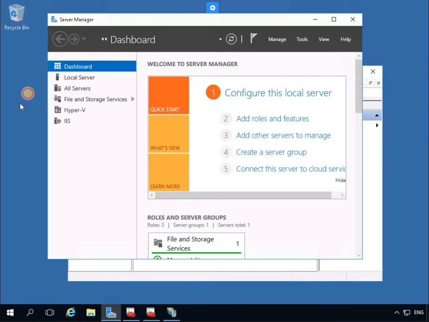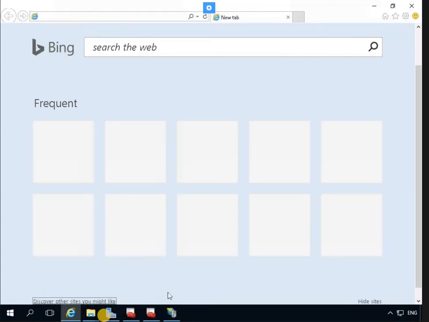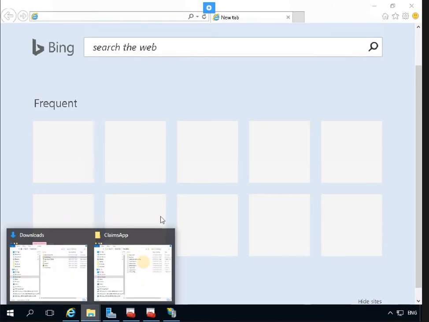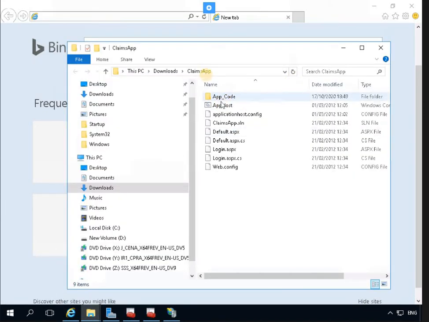So on the domain member standalone server, we are going to open Internet Explorer. So here I just downloaded the client app. I have already downloaded that app. So I download and extract the client app.